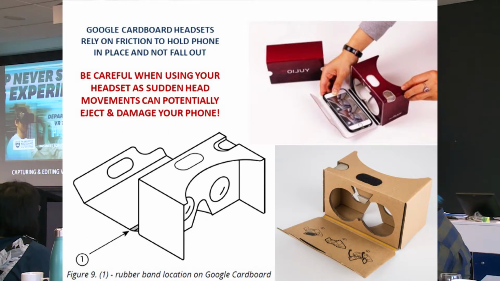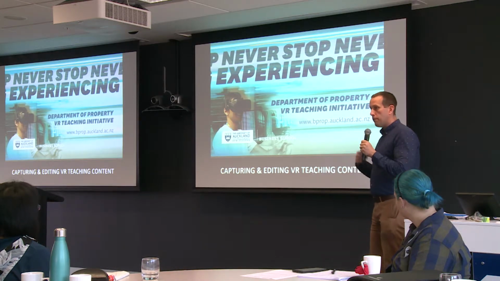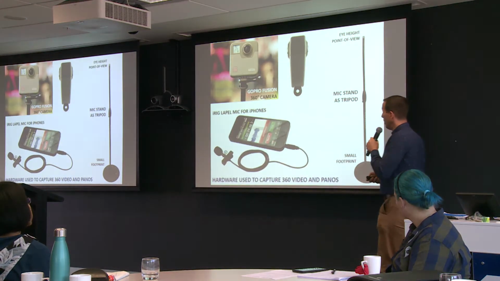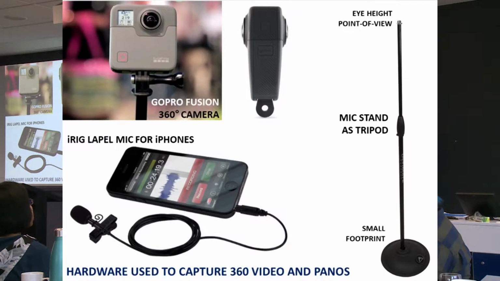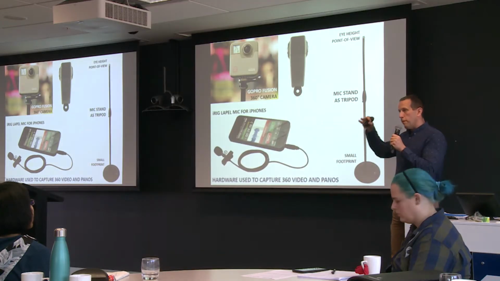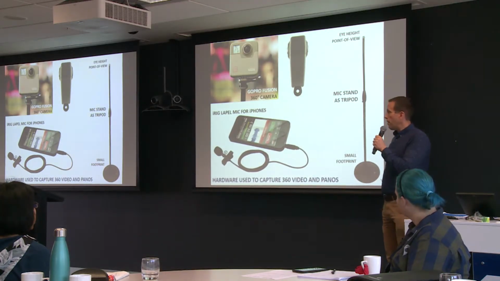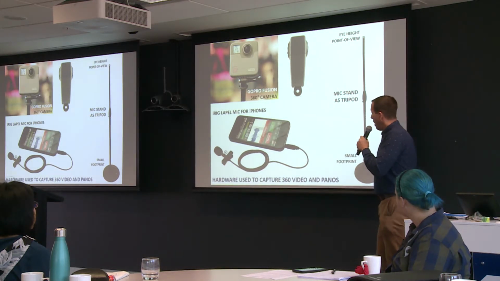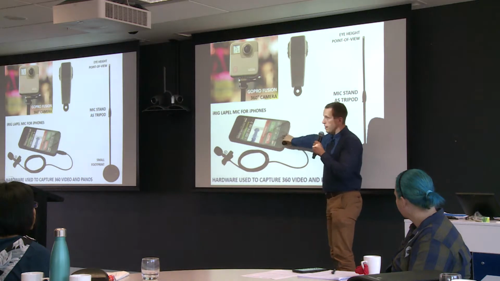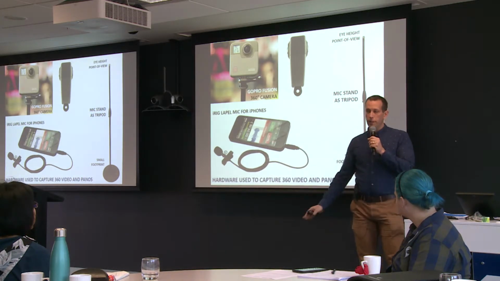So I'll give you a little bit of an overview of how I produce my VR content. So here's the kind of kit. There's the camera itself. I use a GoPro Fusion, which is a little bit between the professional and the consumer, a little bit pricier. It's got two lenses on either side. I also use a mic. I'll explain how that's important. That's important whenever you do any video at all.